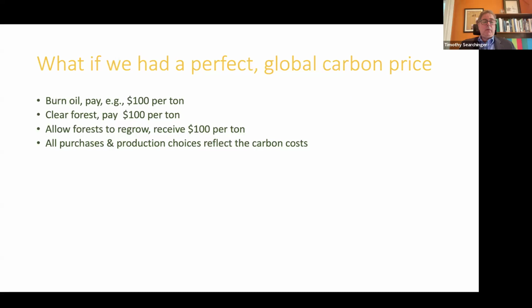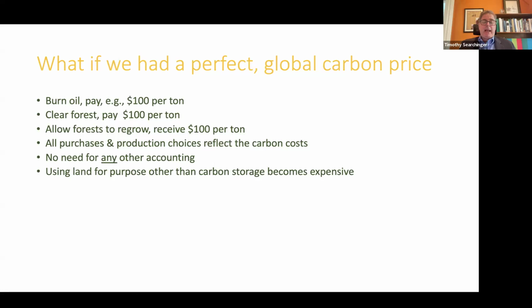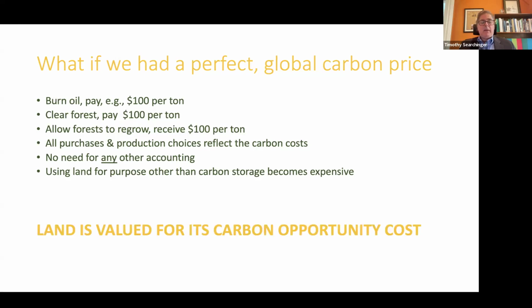Now, that's the point. We wouldn't need any other accounting. And one of the results would be that using land for any purpose other than carbon storage would be really, really expensive. The cost of using land not to store carbon would be built into it. That's another way of saying land is valued for its carbon opportunity cost. That would produce pretty much exactly the same or very similar number to what we've calculated. We've used an average that would use the marginal, but basically that's what the cost would be.